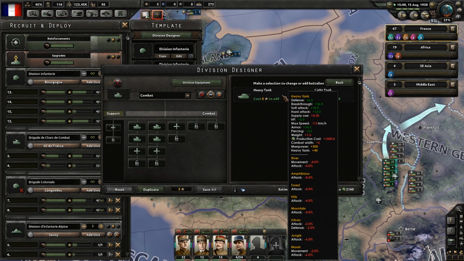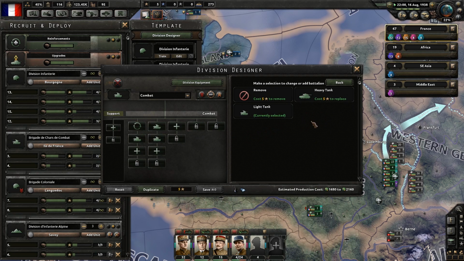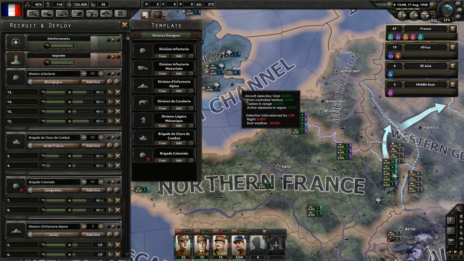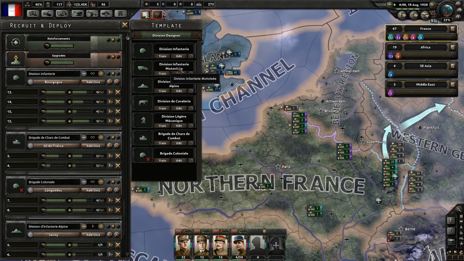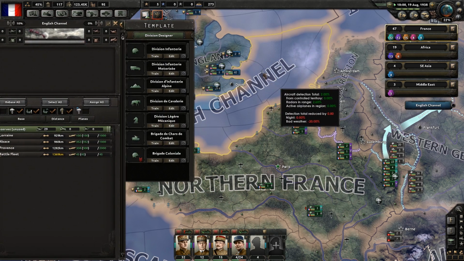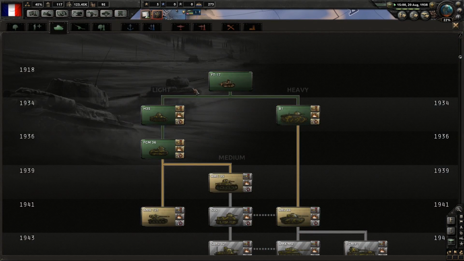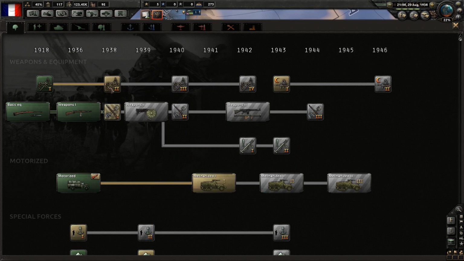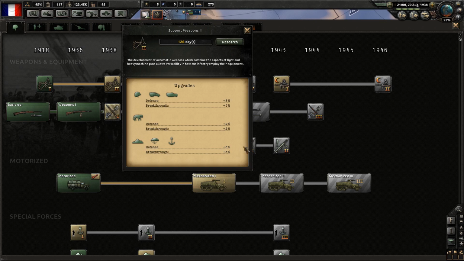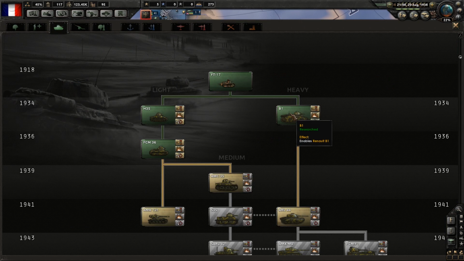So we could add a heavy tank battalion to this, or we could replace them with heavy tanks. So we could have the light tanks in the motorized infantry. How fast are motorized infantry in comparison? If we look on the research tab, that should... Whoa, we're not actually doing any more research just yet. I should probably set that. We wanted support weapons 2, which boosts more defense. And yeah, for everything. Good. We also wanted to see the tank differences.